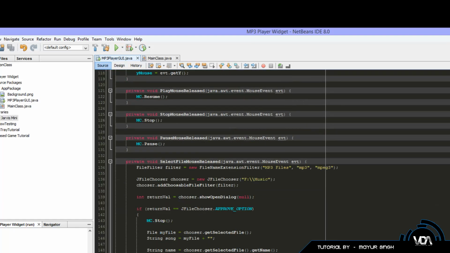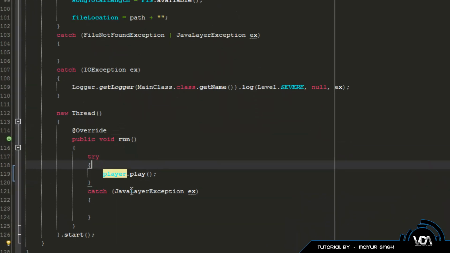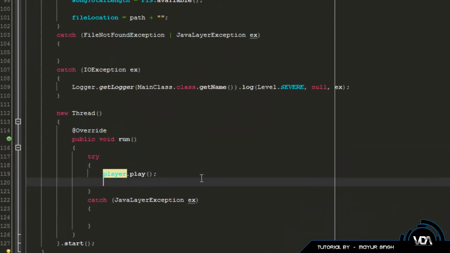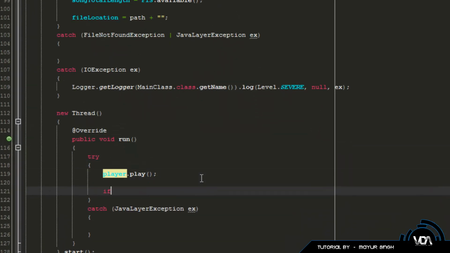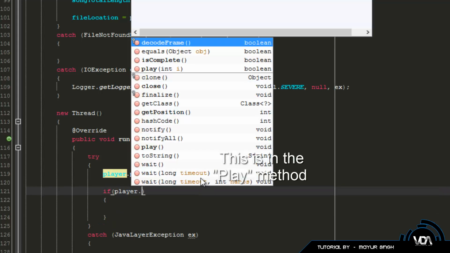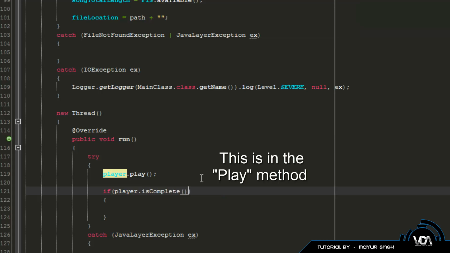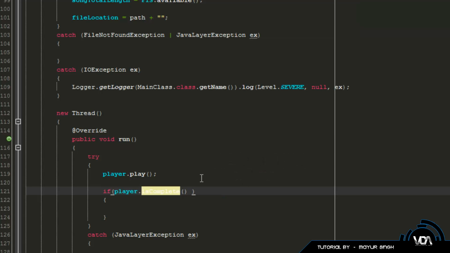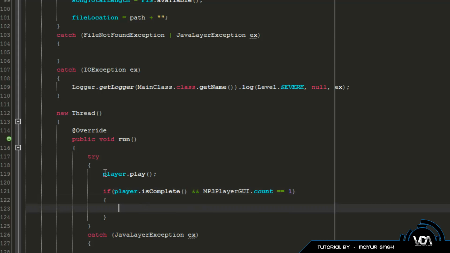So let's go to our main class, okay? Now in the main class, we're going to play our song, right? Like as if we were normal. Then we're going to say if player.isComplete, so if the song finished playing, and MP3 player GUI dot count equals 1, then it'll play the most recent song.